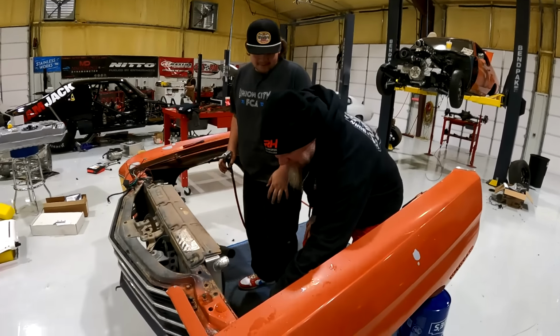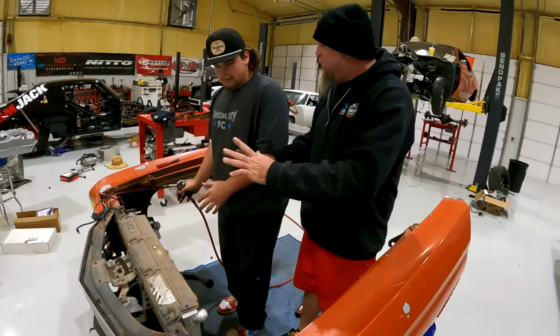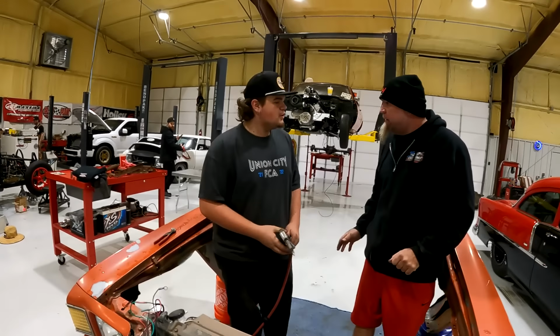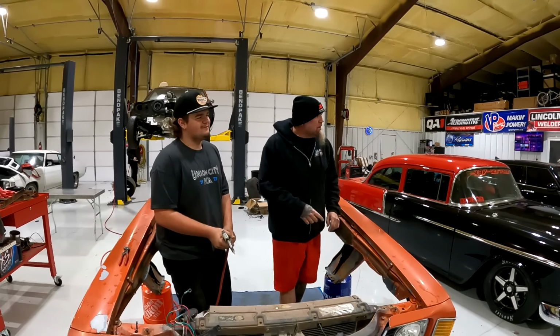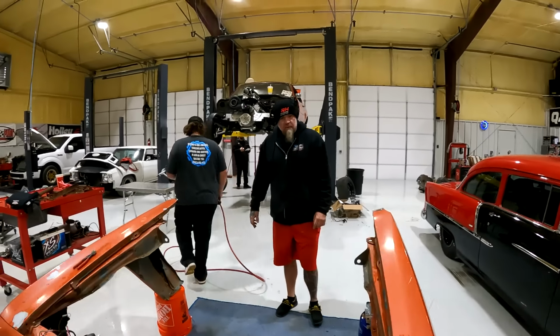Oh, man, look at this headlight not even in it. Well, you don't take very good care of your shit. Whoa! That is not what I said. You're going to get it everywhere. You just said blow all that out. No, I didn't. I said suck it all out. No, you said blow. Suck it all out, Aiden. Go get the vacuum and suck it all out of there. There's about to be a mess in here.